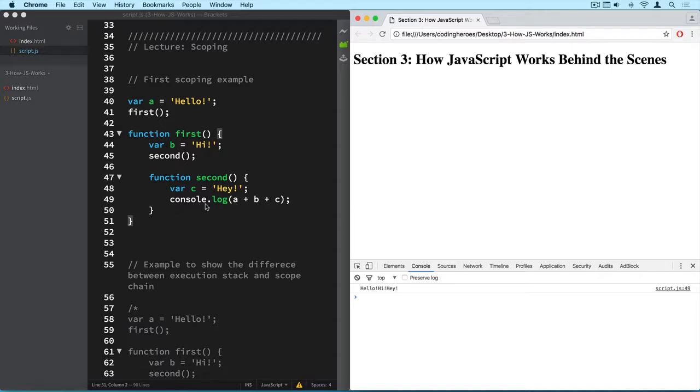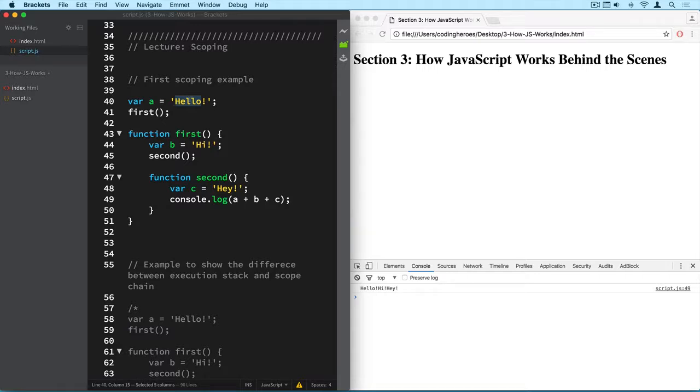Great, so the console log actually printed variables a, b, and c. So hey, hi, and hello, right? So why does this work? So this works because, of course, the scoping chain. And in this case, thanks to the scoping chain, the second function has access to the variables of the first function and of the global scope.